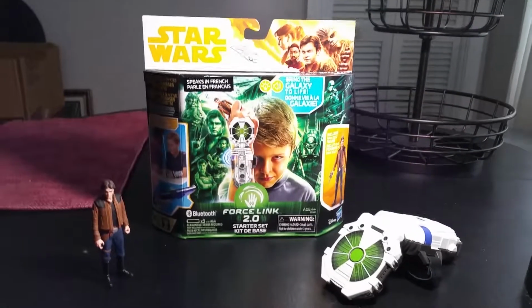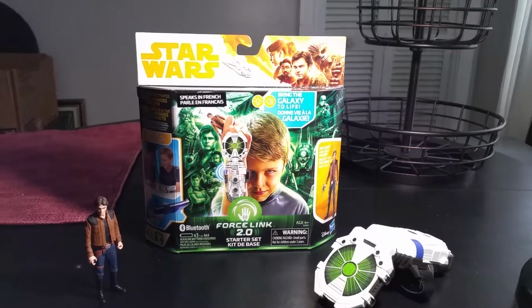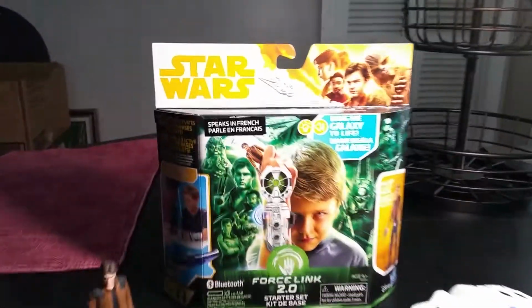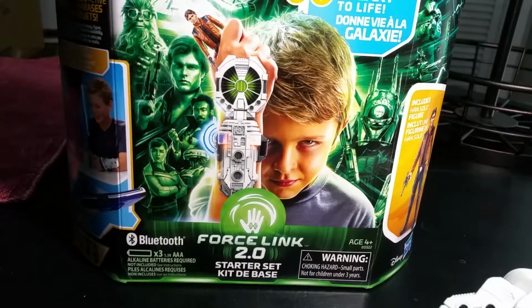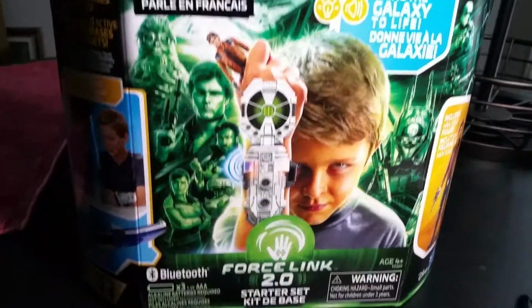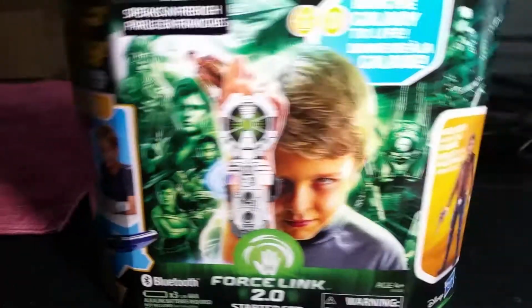This time I'm going to be taking a look at the brand new Star Wars Force Link 2.0 starter kit. As you can see, the box is pretty cool. You have this picture of the kid who thinks he's something special because he has a big toy on his wrist. Got some nice artwork over here.